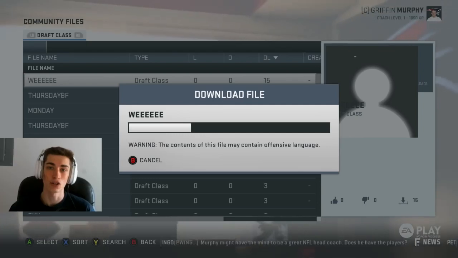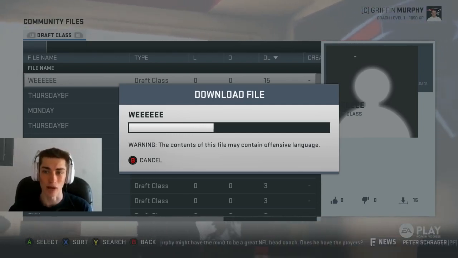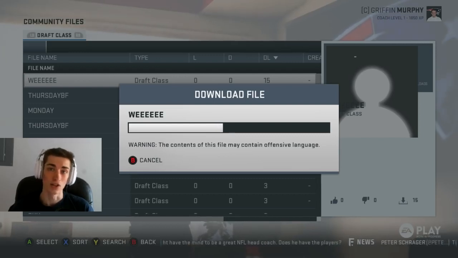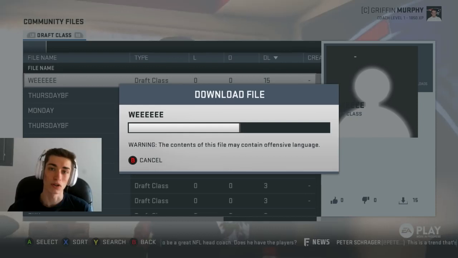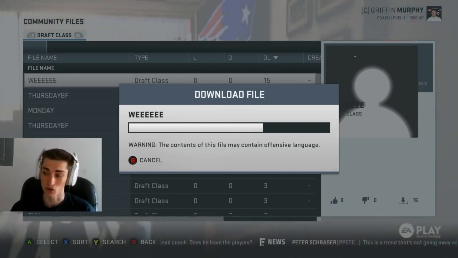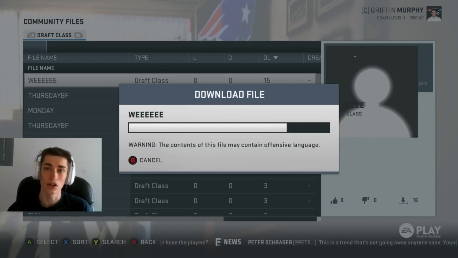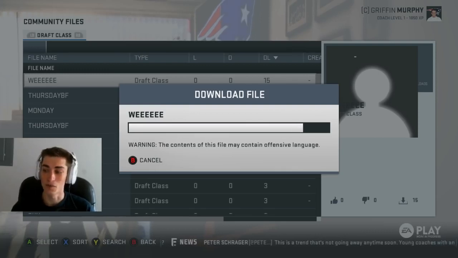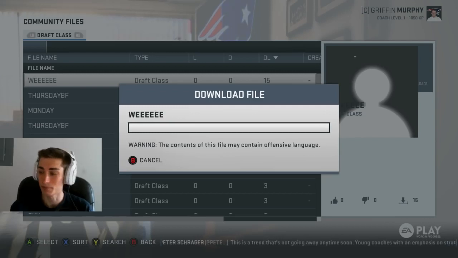That is bring back custom draft classes, because we saw them taken out, I believe, just after Madden 25, and that was in 2014. So we've seen Madden 15, 16, 17, 18 without custom draft classes, and they are finally back. If you follow along with the screen, you'll see that as soon as you're able to scout, you can download these custom draft classes.